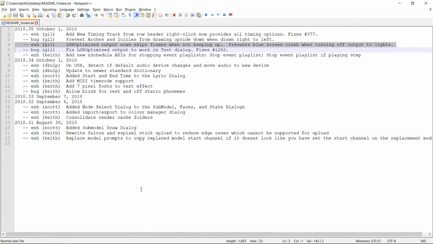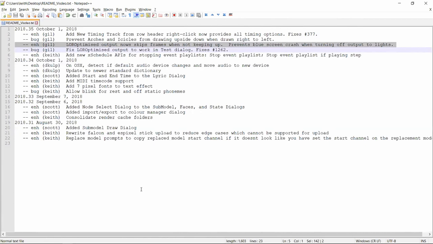So if you're sending a large number of channels with similar values, the LOR protocol is extremely optimized to handle those sorts of situations, and that made a lot of sense when we were running AC lights and you had slow serial protocols. Having a protocol that's very efficient for handling those situations made a lot of sense.